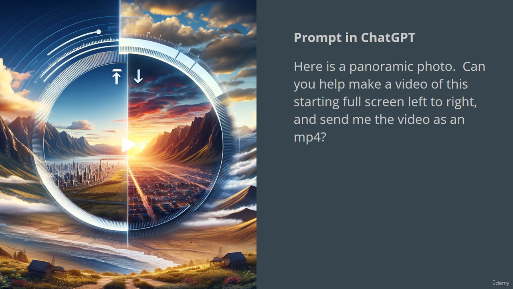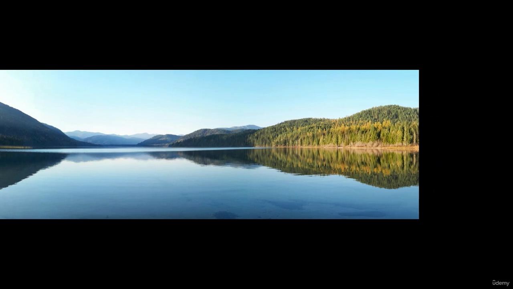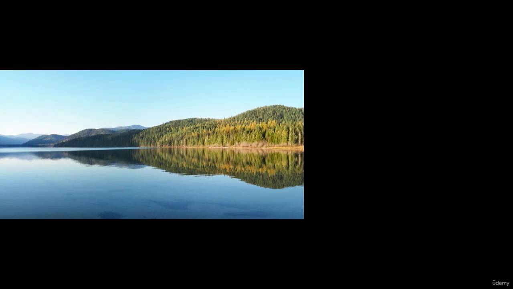And one of the main points of this whole course is just the idea that you really don't need to be perfect with your prompts. You don't have to be some kind of engineer with it. Just start with something and see what comes back and then adjust. So here was the output from that first prompt.